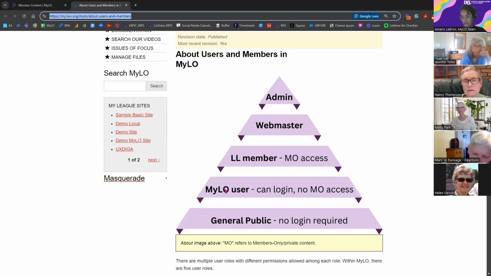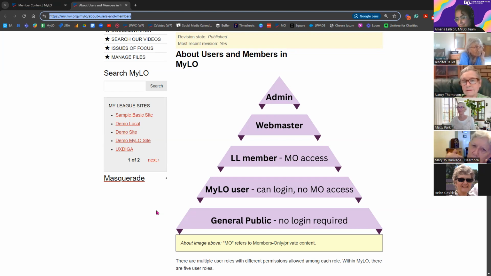Yeah, I wouldn't be surprised, because it isn't a very obvious process. If you sign up to become a MyLO user, you would assume that you would get immediate access to your group's content, but that is just not the case. You have to be allowed. And so then you have multiple accounts, and it makes it harder on the webmaster if the webmaster is trying to create a separate new account, then the emails that they know of are all taken, the usernames they know of are all taken.